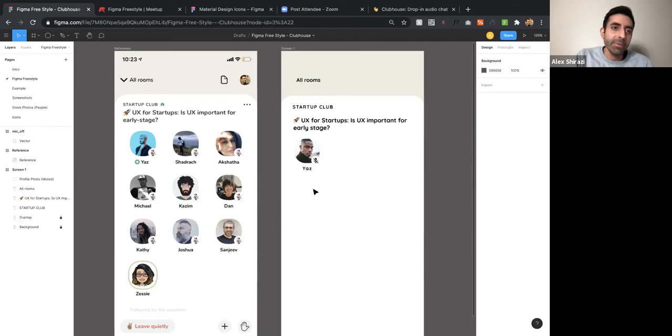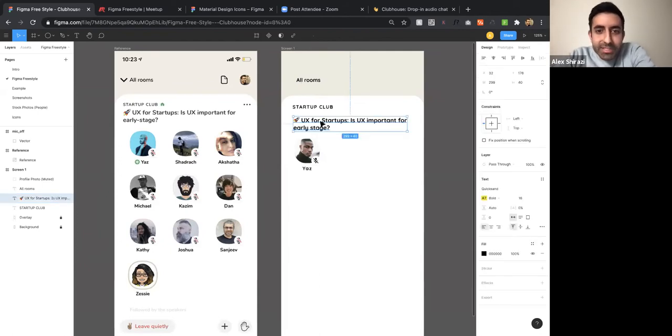Figma is definitely my program of choice now, especially over Sketch. I haven't even touched Sketch in quite a while, probably over a year now, just because everything I need to do is in Figma. So if you're wondering about Figma versus Sketch, I'm going to tell you, go to Figma as soon as you can. So okay, cool.